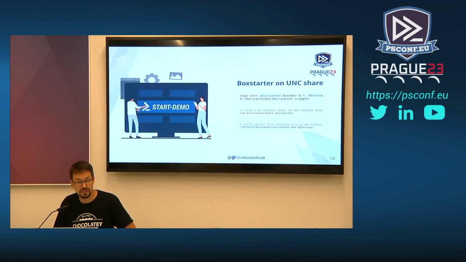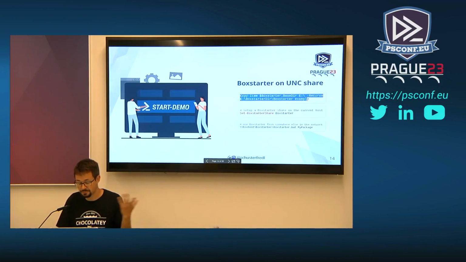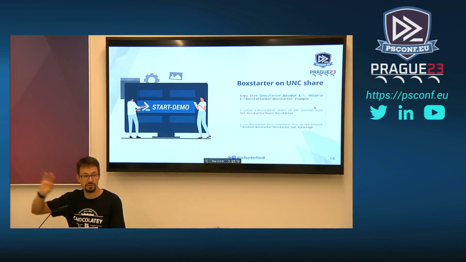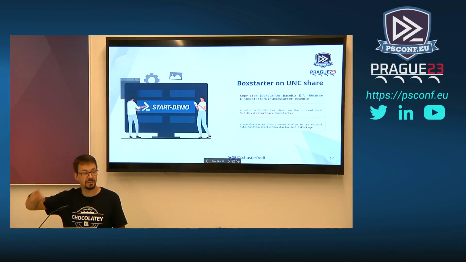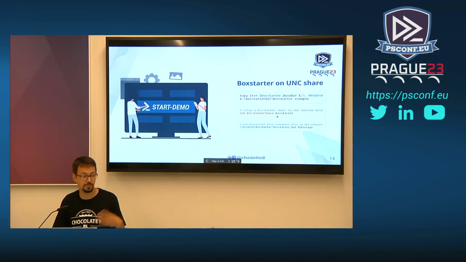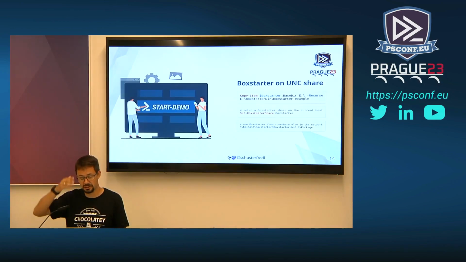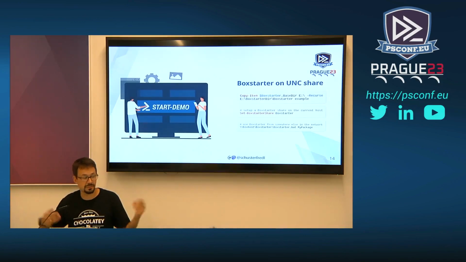Then there are some things you can do to actually package Boxstarter up, so it's a fully contained thing you can portably put on a UNC share and use from there. So you do not need to use the web launcher. You do not need to install Chocolatey to install Boxstarter to then kick off all of this. You just need to do it once, and then in a Boxstarter shell you can use this command to extract the whole base directory, which is totally portable, have it on a UNC share, and start it from there. There's also a convenience cmdlet that lets you create a share from where you can use Boxstarter. When you use Set-BoxstarterShare, it will create a share on your local machine, which other computers can attach to, like \\mymachine.my.org\Boxstarter, and have it run from there. As soon as you are able to execute batch files in your environment, you will be fine.